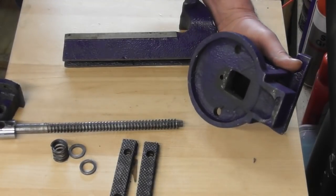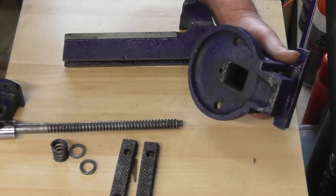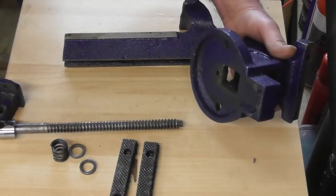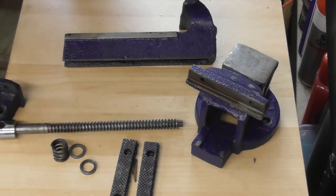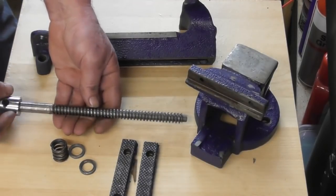Machine the base. It's not even machined again. I think that's been looked at by a grinder to take the high spots off. Not a grinder, yeah, like a 9-inch bloody angle grinder to take the high spots off at some point. It's rough as. Lead screw, or the screw, it's bent. I could sort that out.